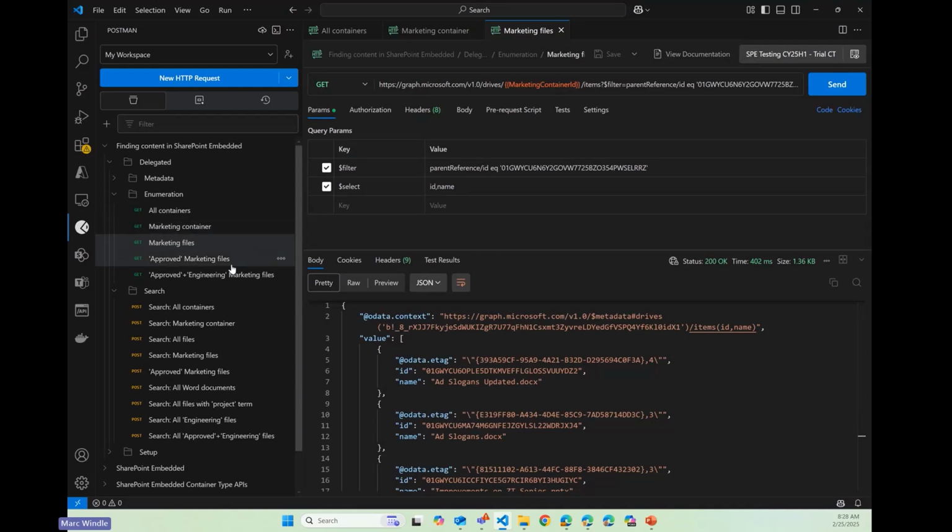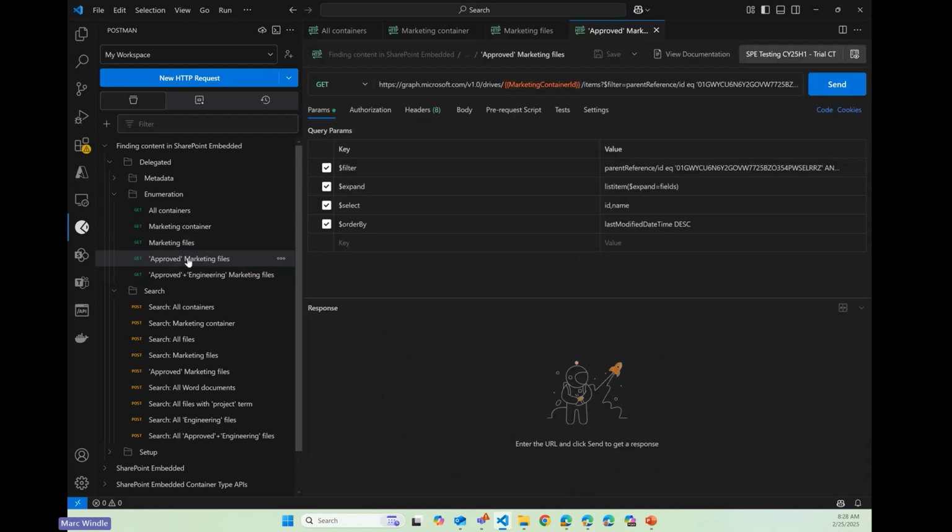That's just enumerating everything. Now what we're going to do is go into this other request called approved marketing files, where I'm going to do something slightly more interesting. I'm going to use that metadata that we set up. In the marketing container, I have set up a Boolean approved column, and I've given a true or false value to each of the files within there.